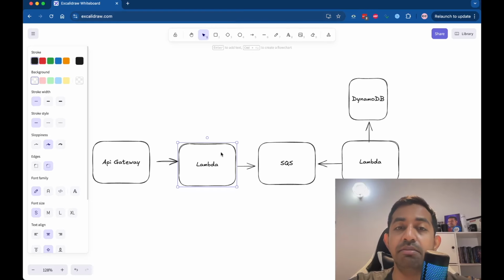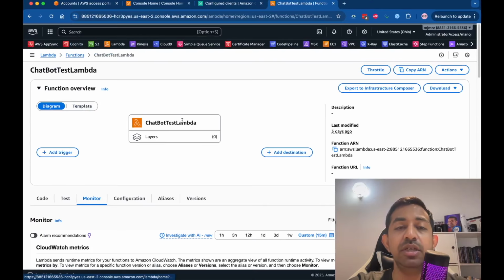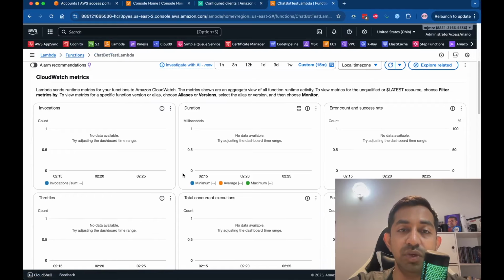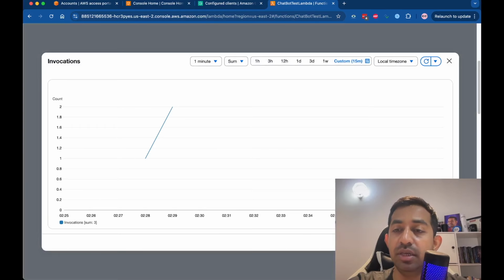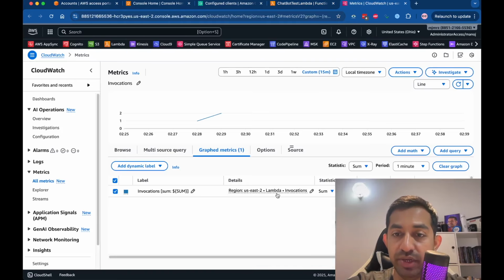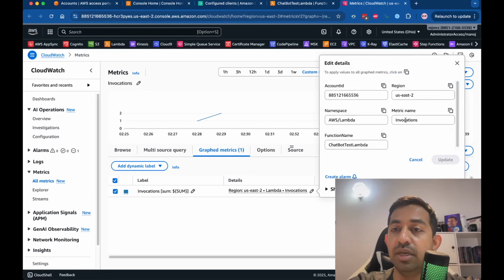For example, by default, Lambda has certain CloudWatch metrics. Now let me show you that. So this is a Lambda function. In this Lambda function, if you go to the monitor section, you can see right away the invocations, durations, error counts, and so on. Now, if I just open invocations right here, you can see there's one invocation, and I can check view in metrics. In this metrics, you can look at the metric name. So invocations, and in the details section, if I click this edit button, the metric name is invocations. So by default, Lambda is publishing any invocations that it receives to these metrics, right?